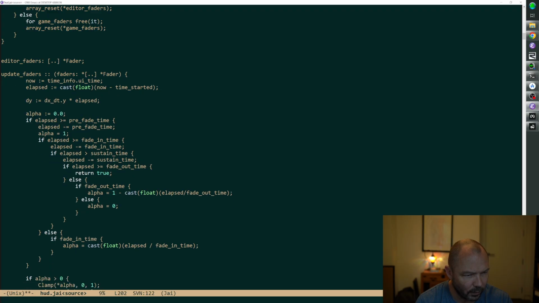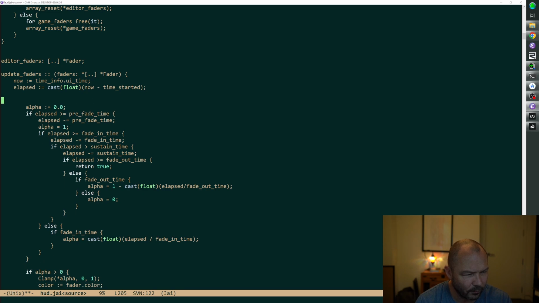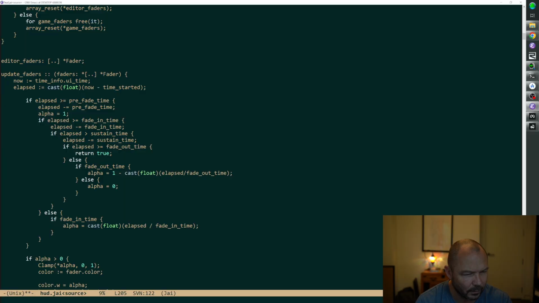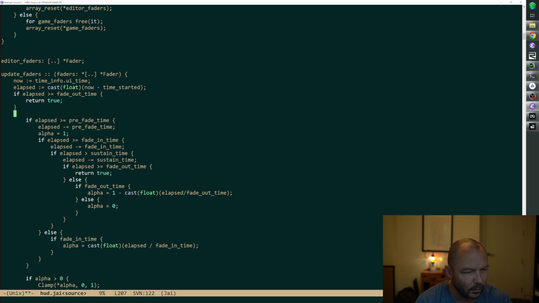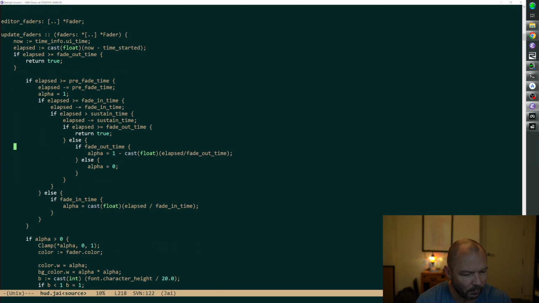So we don't care about font, elapsed. I don't think we do that. So we just compute this from scratch every time.